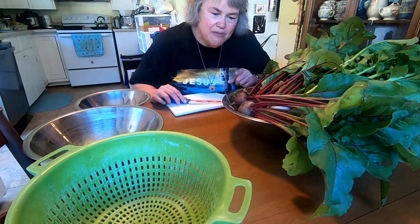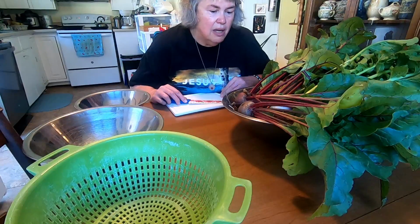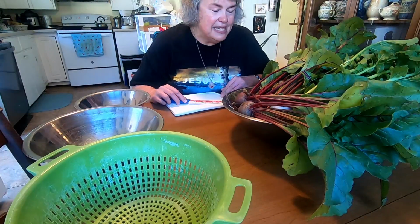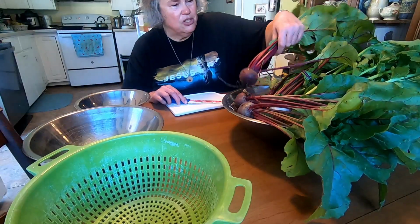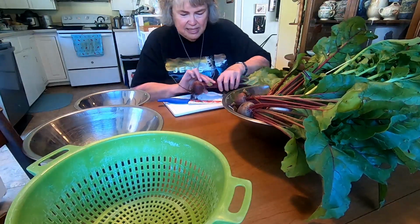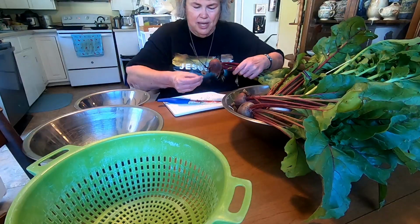And then I'm going to save the beets and have them for another meal very soon. Because tonight we're going to have turnips with sweet potatoes and the greens and chicken. So I'm going to start processing this, and yet there's a little dirt around. That's okay, it ain't going to hurt a thing.